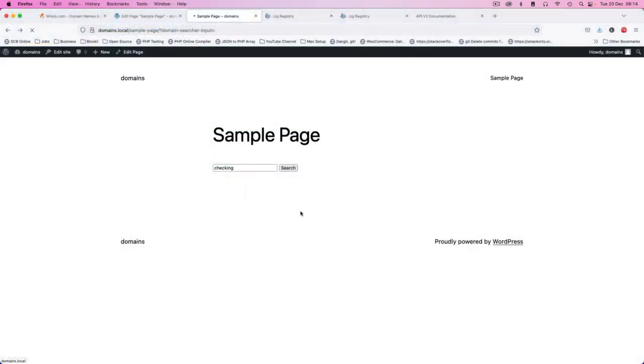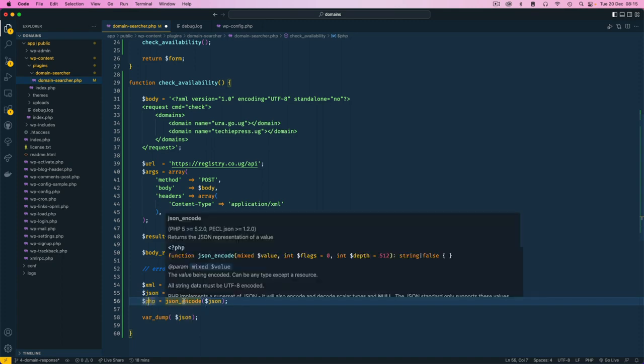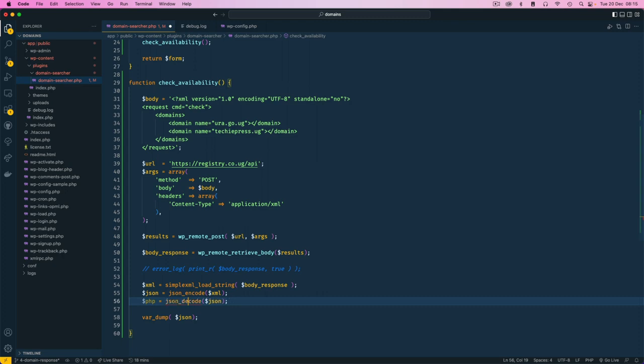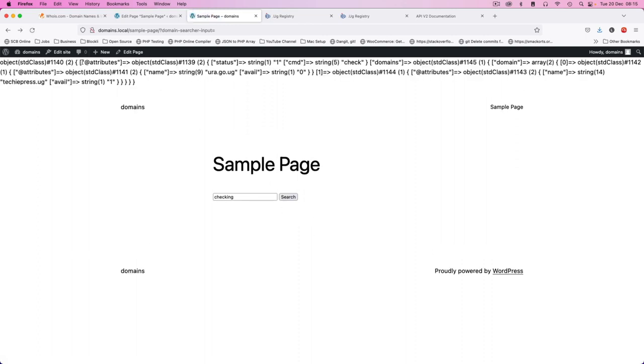We'll come back to our browser, hit reload, and you will see that we have some new information in here. This is giving us the domains, the attributes, and everything is available. The one other thing I'm going to do now is convert this into PHP so that we can then use it properly. So I'll say this is PHP. At this point we're going to change this to JSON. So we have our JSON, we're changing it into a PHP array, and instead of encoding we're now going to decode. So we decode this, let's var_dump our PHP, come back to the browser, reload, and you're going to see that we have this in a nice node right here of data.